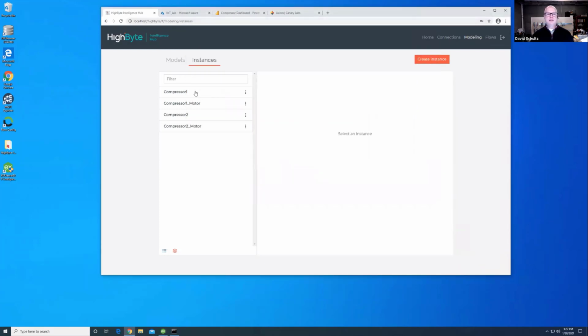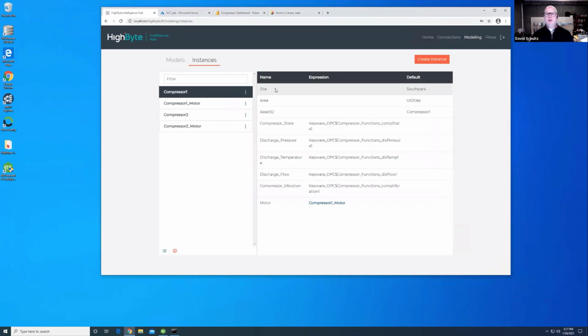And then as I come in to build the compressor, I've now put in all of the information that's there. So again, site, South Park, area utilities, and the asset ID, I've put it as compressor 1. Typically in asset management, there's an asset ID associated with everything. And again, you could put in more information here. I just wanted to keep it simple.